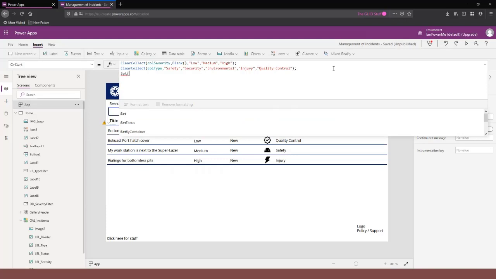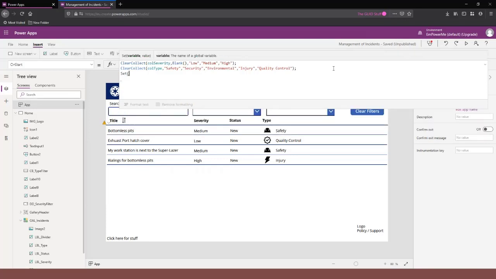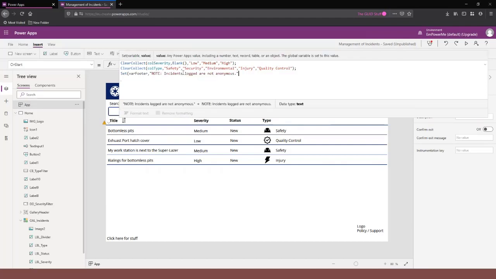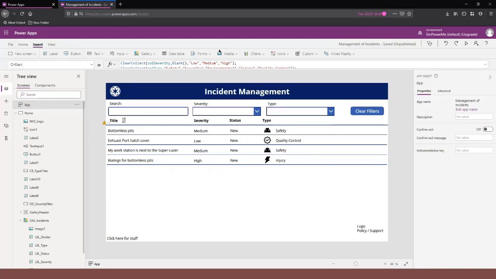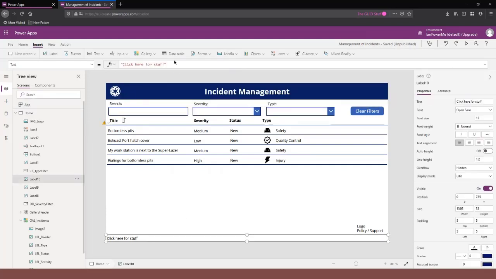So I'm going to set, we'll call this var footer, and the value of this is going to be: values expressed by this app do not reflect the values of the people presenting the webinar, just as a note.